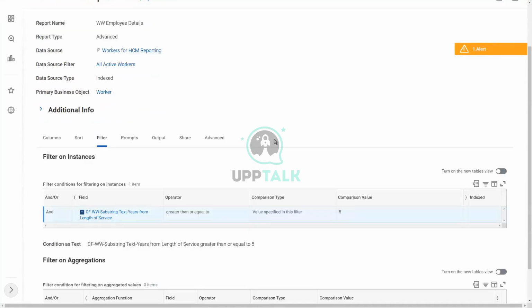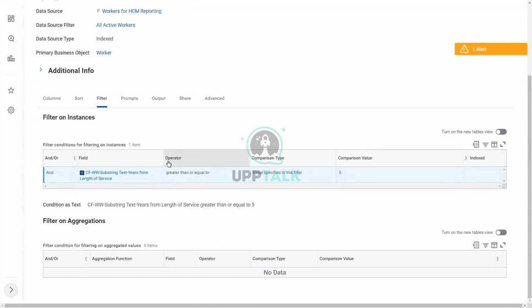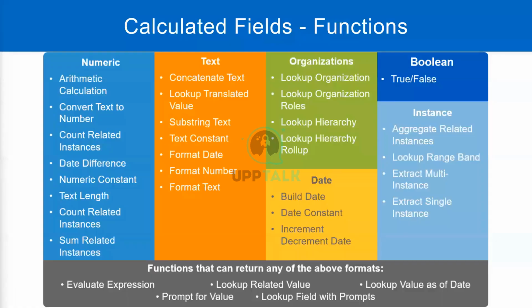Now let me give you the answer. We are trying to compare a text with a number. That is what we are doing wrong. So the output that we are getting is exactly correct, but our logic is wrong, or the field that we have used for that is wrong. You see what happens.